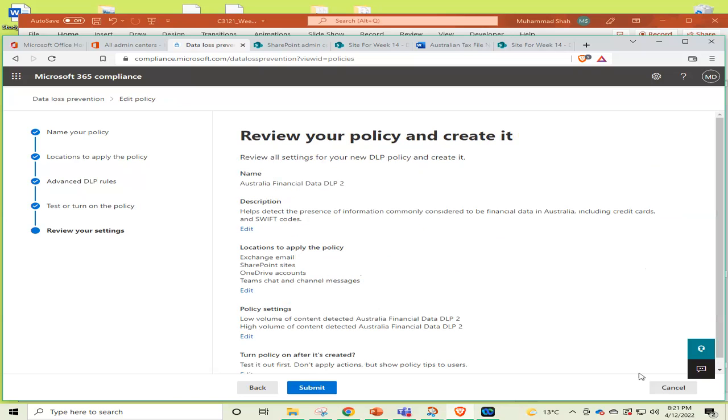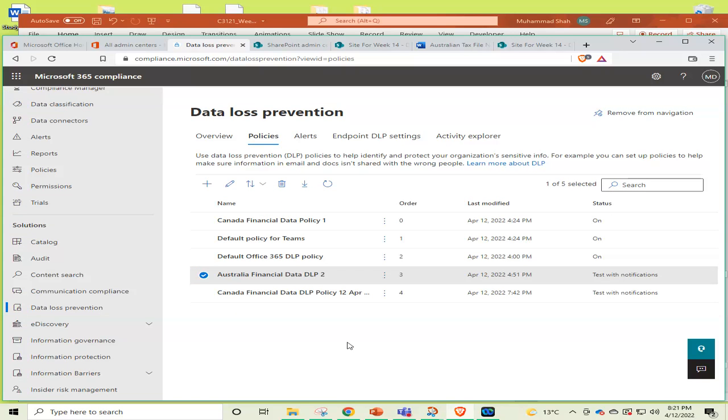We can submit or cancel also because we have not changed anything on this one. This rule we created recently at 7:42 p.m. This is also in the test stage.